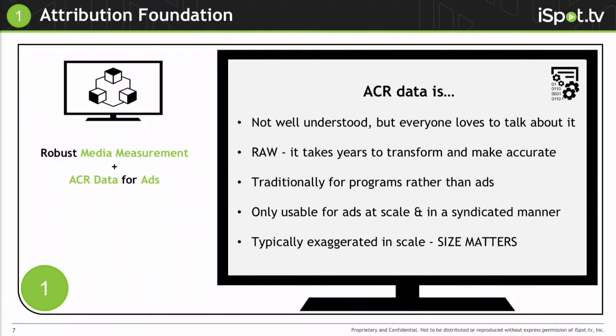Also, ACR scale is typically exaggerated. Earlier today, somebody said they have 40 million television sets. There aren't 40 million television sets that can collect ACR data. So people tend to exaggerate the scale. For us, we've partnered with Vizio, which today has the largest footprint of opted-in ACR data, and the active count is 7.3 million. We're very transparent in all of our reporting. So if you ever see anybody that works with ACR data but doesn't actually show you how many devices are underneath and detected, there's a reason for that.